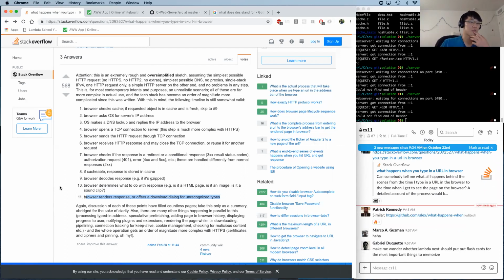Put out flashcards, the most important things to memorize? Yeah, possibly. But honestly, even if that does happen, I wouldn't rank this particularly highly. If you're working in a web context, it is something you should be familiar with. That being said, I don't think it gets explicitly asked in an interview that often.